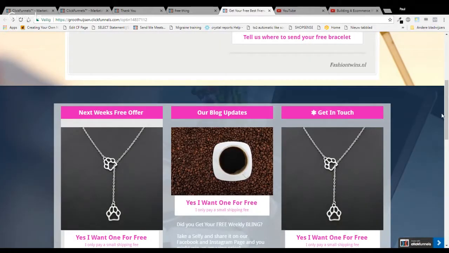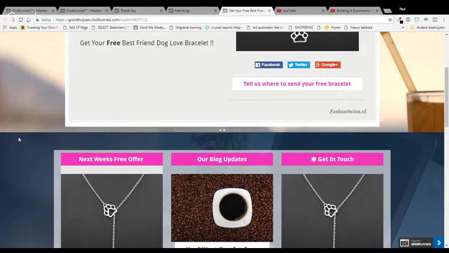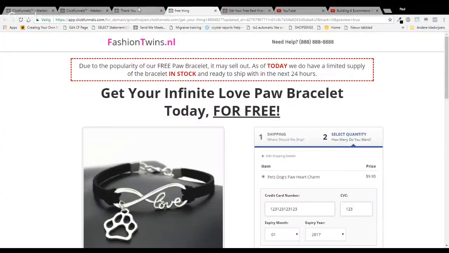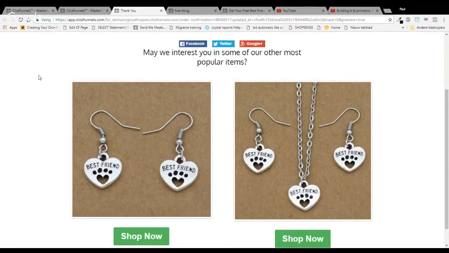The big thing why you need a sales funnel above a website as well is that you can drive traffic to all these separate offers. And you get people who are only interested in those offers. But because they hit the thank you page at the end, you introduce them to other offers. And you don't close the loop, the sales loop. The loop is still open, because you can go shop now. And if people, especially girls or women, are in a shopping mood, they're going to buy everything that you offer them. So keep offering stuff.